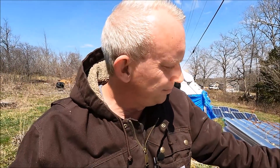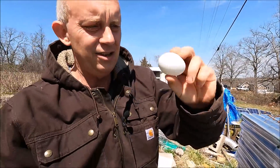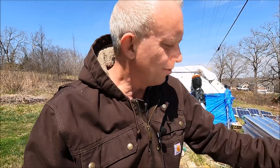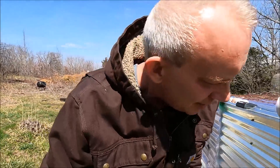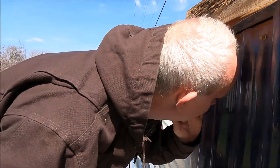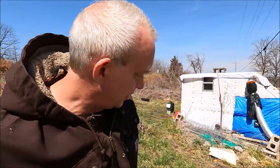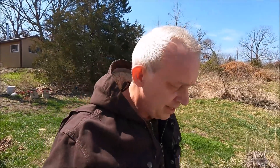We're getting about — well, that egg looks almost white, it's supposed to be blue, but I've not seen one that white before. There's one over there nesting, so that's five or six. What we're seeing is ten one day, eight to ten one day, and six the next day, so that's not too terribly bad.